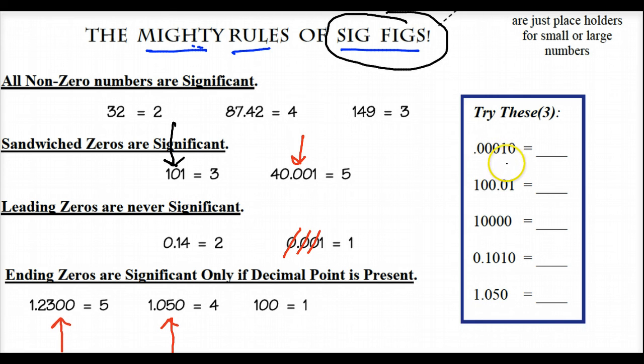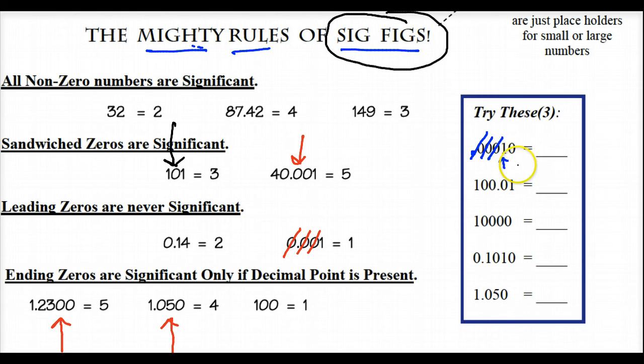So the first one is 0.00010. Well, it's a small number. And to measure this number, to see what numbers would come from the measurement device, which is the same thing as saying which are significant, we've got to get rid of placeholders if there are any. To come out to this number, we have 3 placeholders. These leading zeros never count because all they're doing is getting us out to a small number.